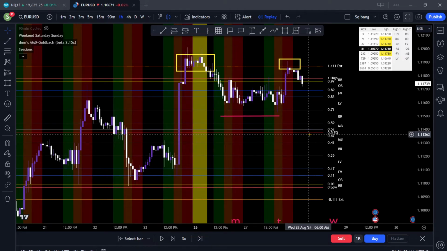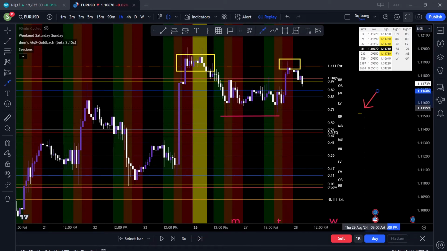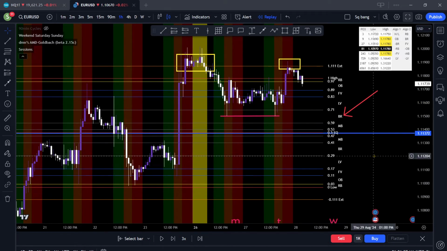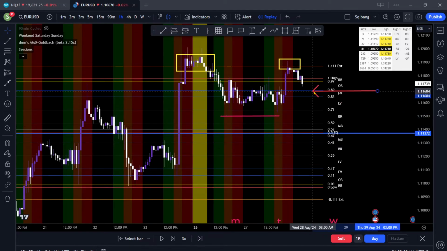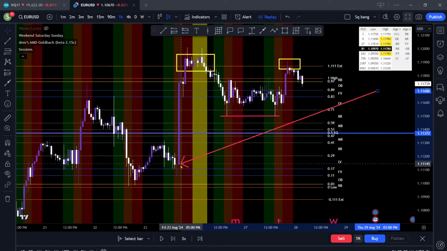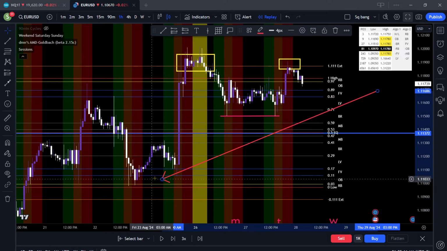Now, if I'm telling you that this is a dealing range, what does that mean? Something should have went off in your head already. My EQ level. What does that do? That separates my discount and my premium. So that means that in this dealing range, above this blue line is a premium. You need to be selling in a premium, buying in a discount. Do you see what I mean?